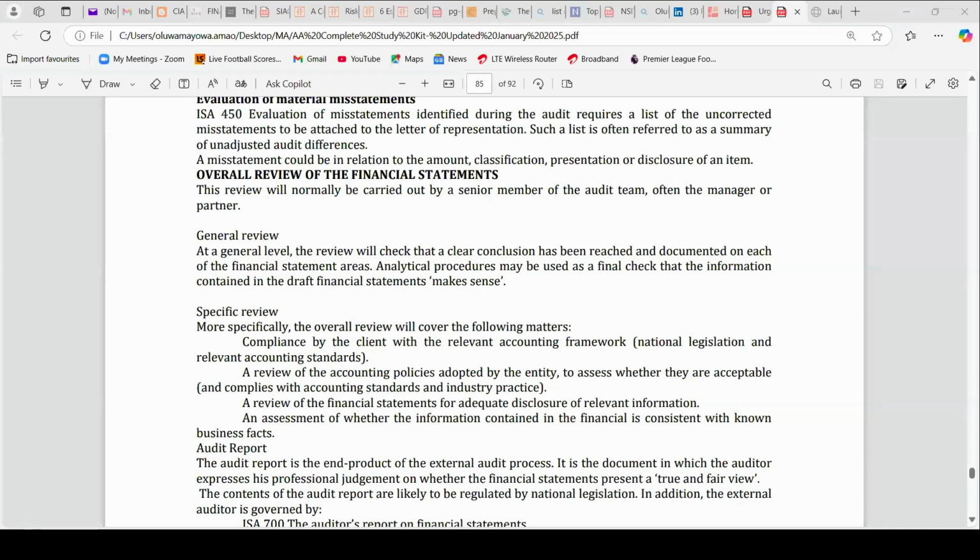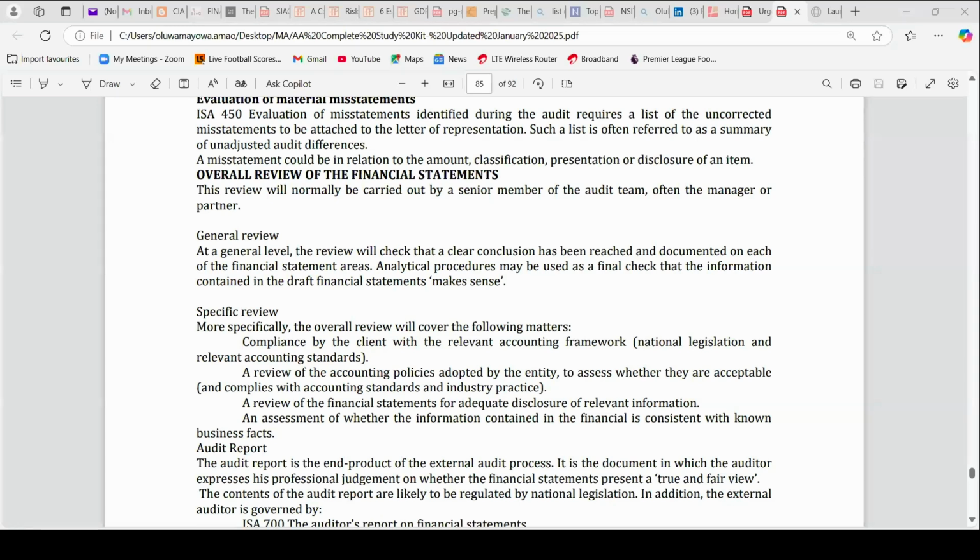And in identifying misstatement, the auditor is concerned about material misstatement. When we use the word material in audit or in accounting, it means significant. When you say something is material, it means that the omission or the inclusion of that thing, when you remove that figure from the financial statement, can affect the decisions of the user of the financial statement. And that's why in audit, the auditor will set materiality based on the value of the company.